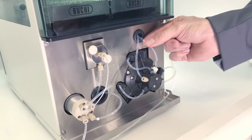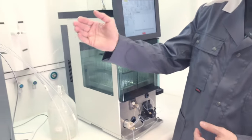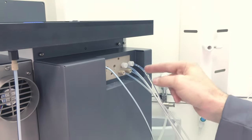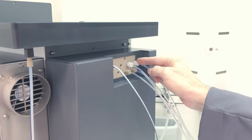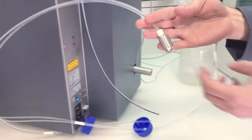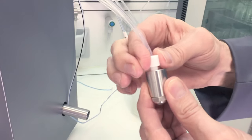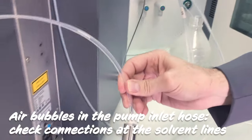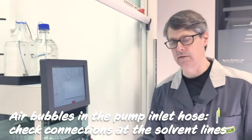The first issue, if there are air bubbles in the inlet hose, what you would have to check is on the rear side of the device. You have here the solvent manifold with the four inlets. You just have to make sure that these fittings are tight and obviously that the hoses are not bent. On the other end of the solvent inlet hose, you have the filter. And here you also have to make sure that this fitting is very tight or properly connected. That should solve the problem with air bubbles in the inlet line.